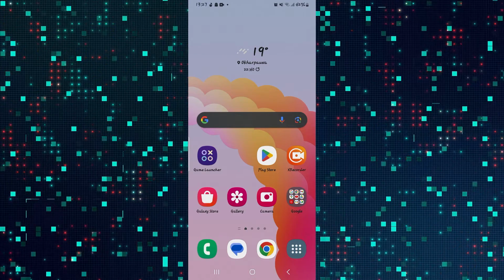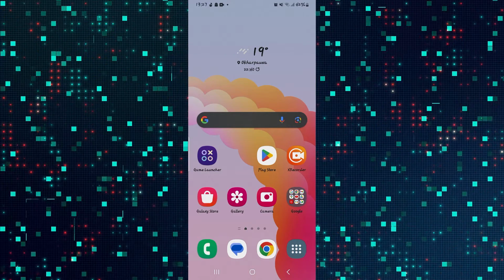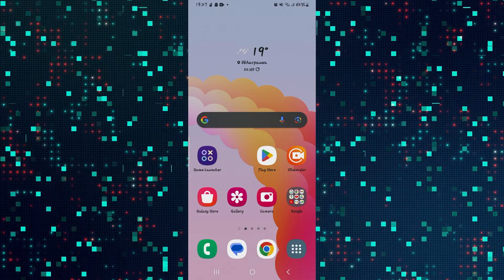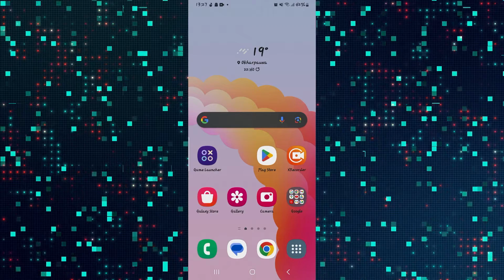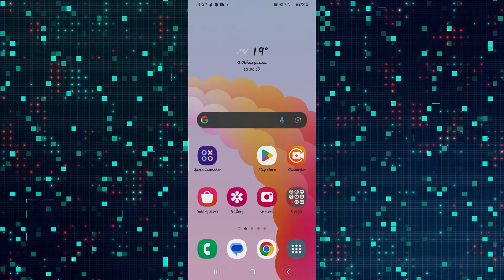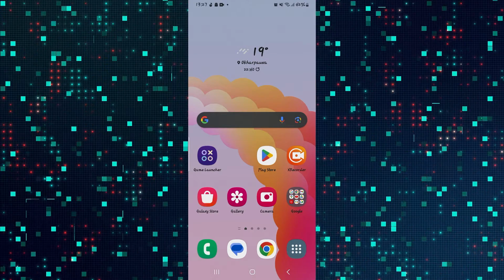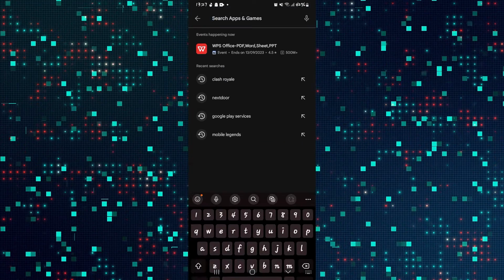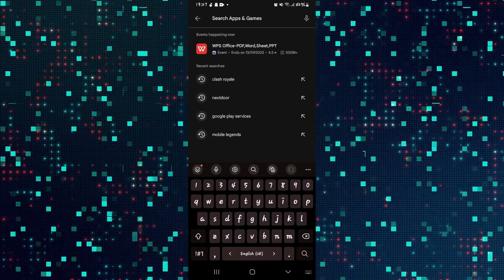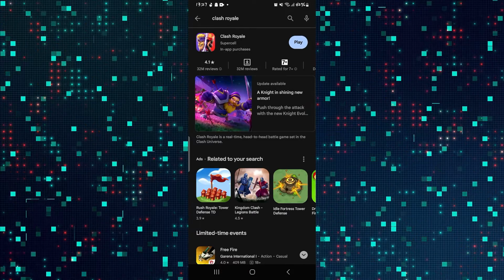If you're trying to play the Clash Royale game, but it doesn't seem to be working as intended, then one of the reasons might be that you are not updated to the latest version. So in order to update your game, simply open up the Google Play Store or the iOS App Store depending on your device. Now once you open it up, simply use the search box to search for Clash Royale.